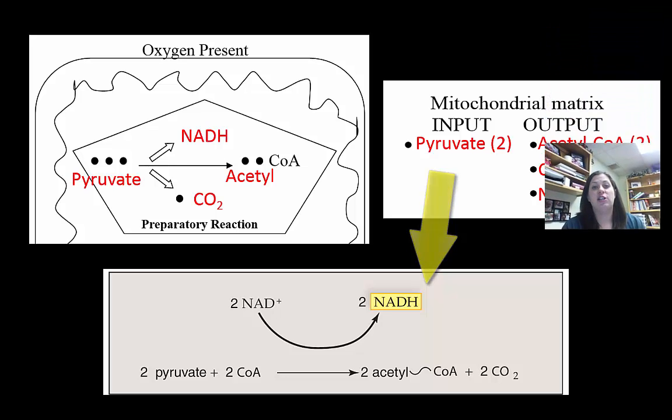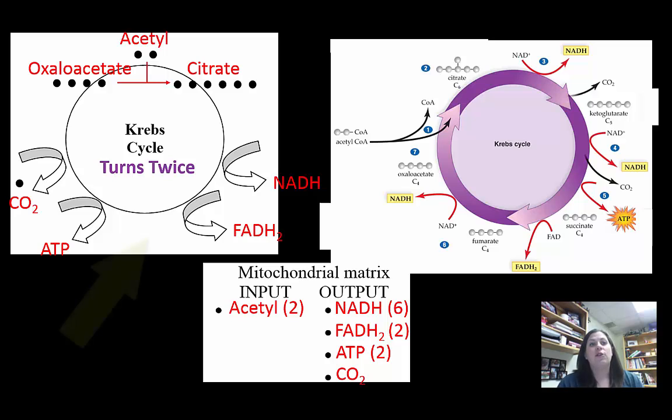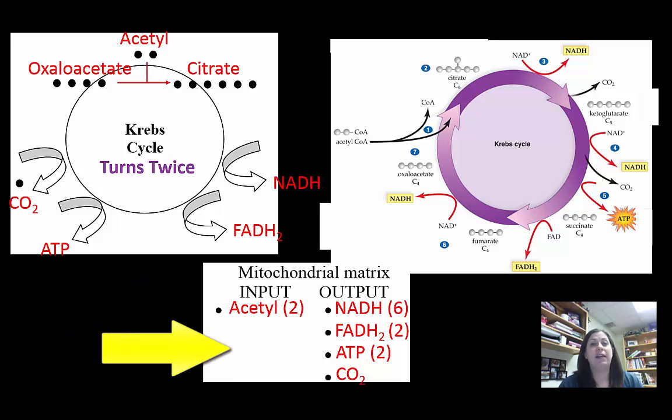Now this brings us to the Krebs cycle. The Krebs cycle is going to take that acetyl-CoA and add it to oxaloacetate. This is going to convert it to what we call citrate. It's a type of citric acid. As it goes around this cycle, which you don't have to know all the steps, we're going to see that NADH comes out, FADH2, again, both hydrogen carriers, ATP, we're going to have 2 ATP, and carbon dioxide. So carbon dioxide, guys, is produced in the prep stage and the Krebs cycle. It's also important to note for each glucose, the Krebs cycle is going to turn twice.